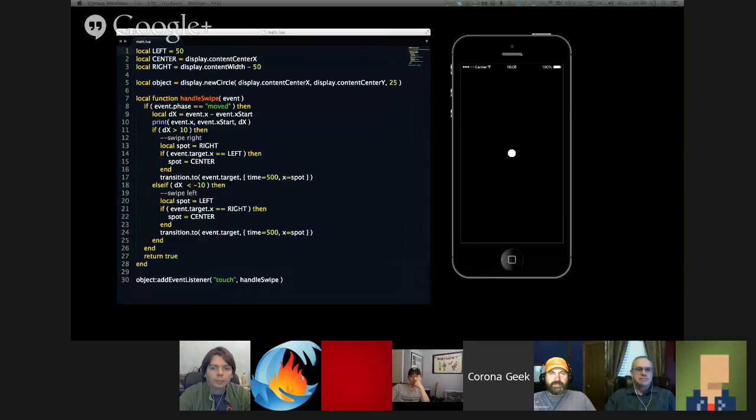So this is pretty straightforward. Basically, what we want to do is swipe, and we want our ball here to go to specific points on the screen. So if I swipe to the right from all the way on the far left, we want it to stop in the center. And if I swipe to the right again, we want it to go to that. So there are 3 specific points defined in our local variables. We've got one that's 50 pixels off the left edge of the screen, one that's been calculated for the center, and one that's on the right-hand side. And so what we're doing is defining those.